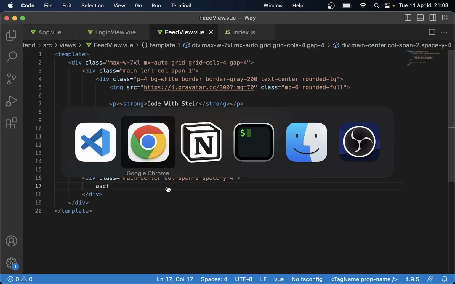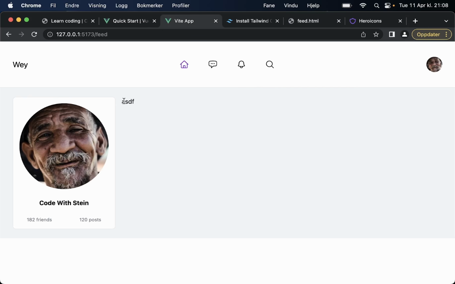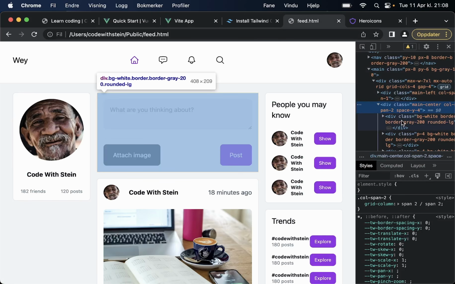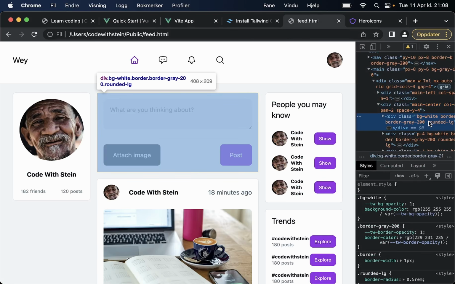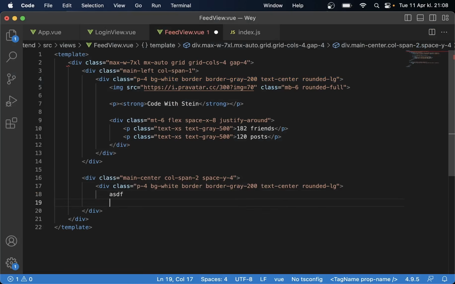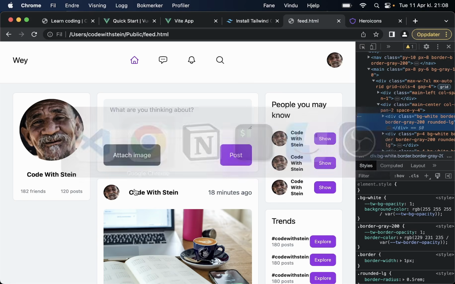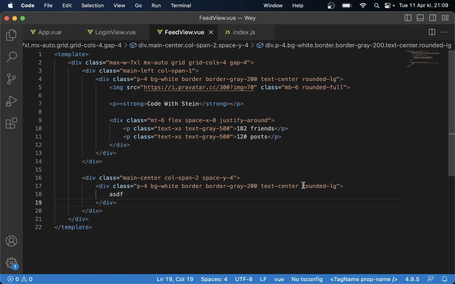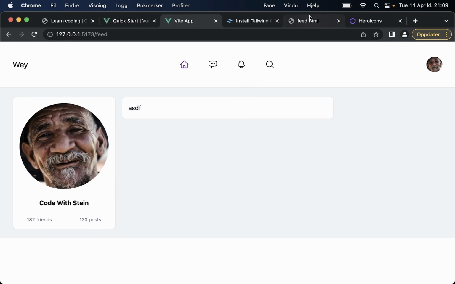Anyways, if I just add some random text there now, go back here, you can see that we have it there, but the background is in another box inside there again. So I can actually just copy that one from up here, add some text in there, close the div, and now I should have it here as well. Nice. Except that there I do not want the text to be centered, so I can remove it, and then it's left aligned instead.